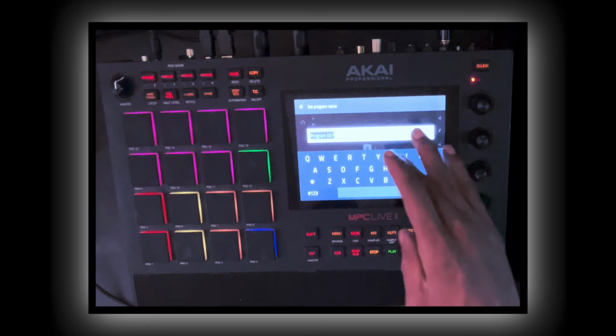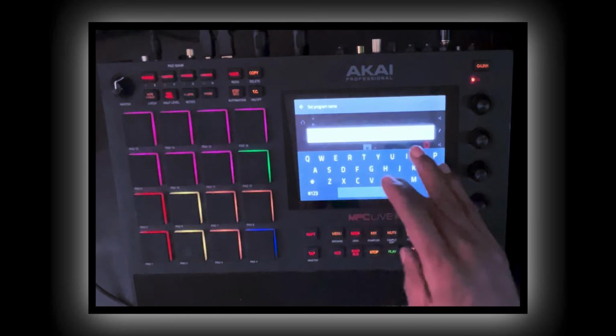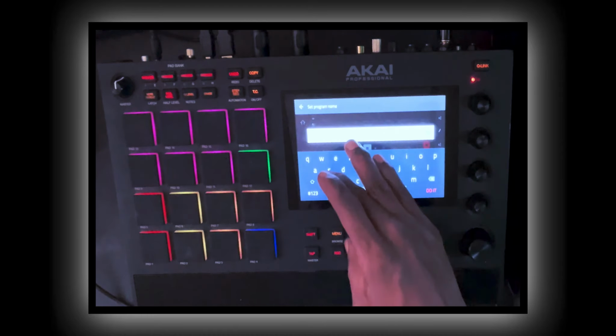And today I'm in the Akai MPC Live 2. Akai MPC Live 2. We're going to make a boom bap beat.